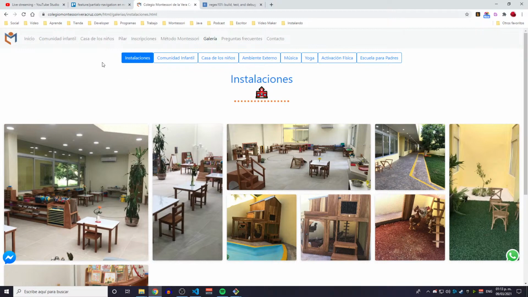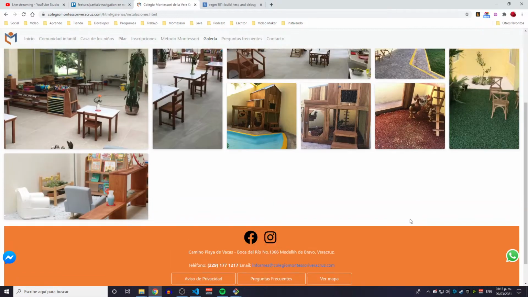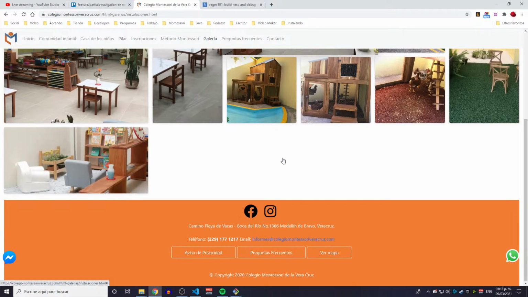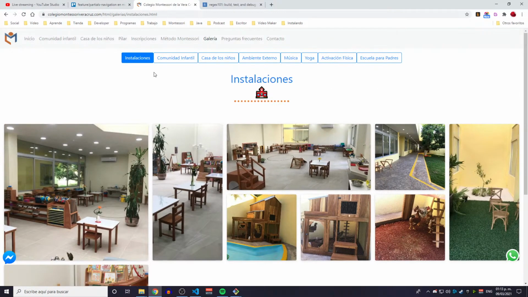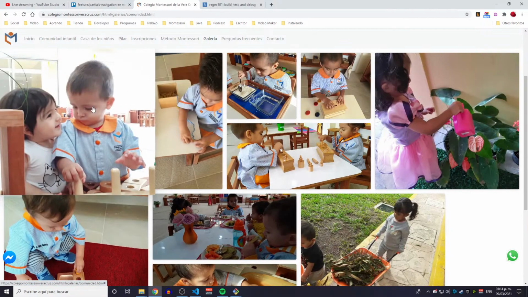If we click one of them, this is the job that my wife did more than a year ago now. We published this website in February 2020, and we are already in March. So, March 2021. Okay, I see commonalities here. First, the name of the gallery is here. We have another menu over here with buttons. I click another one, and I get a different title, a subtitle, an emoji.